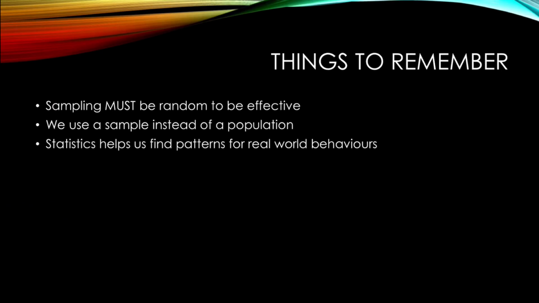So some things to remember: sampling must be random to be effective. Use a sample instead of a population because we can't ask everybody in a population. That's pretty much impossible most of the time. And statistics helps us find patterns for real world behaviors. It's not a guarantee, but it does help us predict behaviors in real life. Anyway, I hope that helps you get introduced to statistics, and good luck.